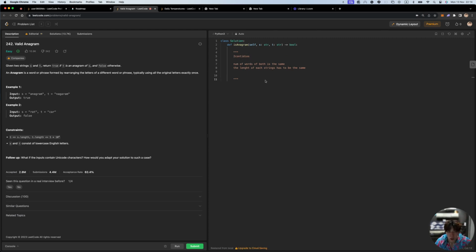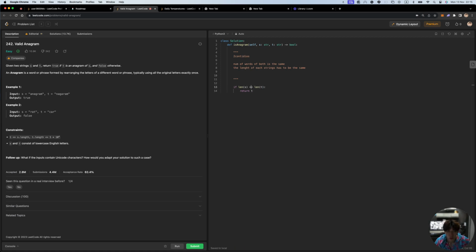So I'm going to start by coding that. The first condition we have to check is that the length of each string has to be the same. So we need to check if len(s) is equal to len(t), then we can return true.